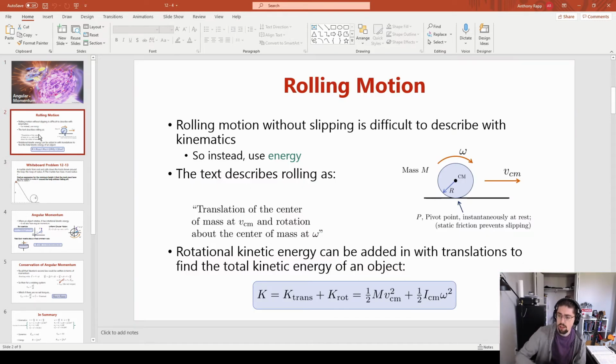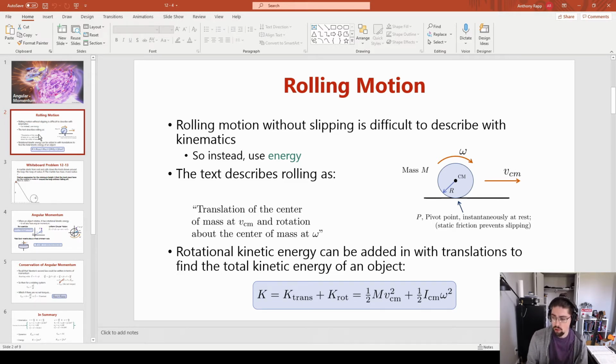Now, this is something that I've talked about just a little bit already. But when we're talking about kinematics of real objects, specifically rolling objects, acceleration is wonky. It's not quite as easy because not only are we putting energy into the translational kinetic energy, but we also have to put energy into the rotational kinetic energy. And we've seen how to do that now. We talked about that last time.